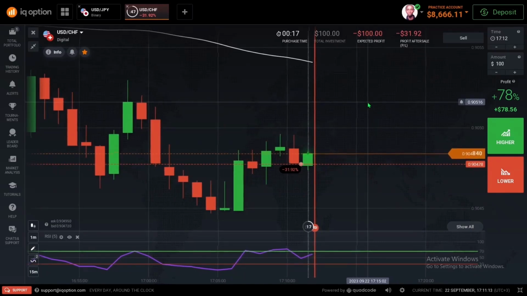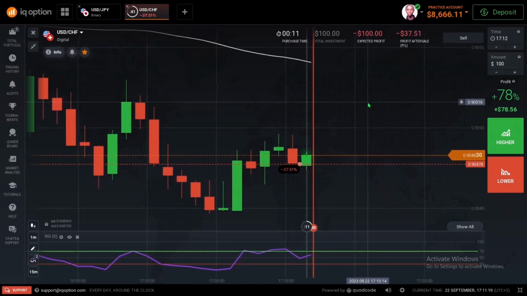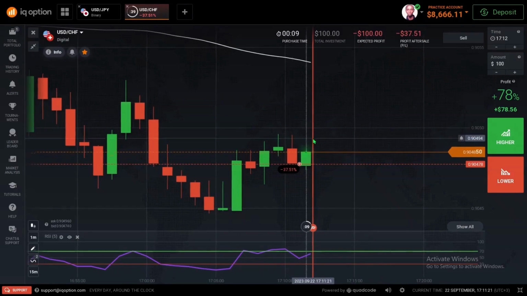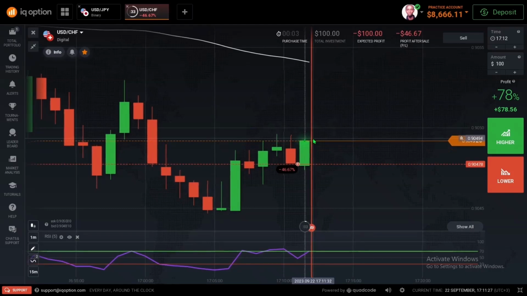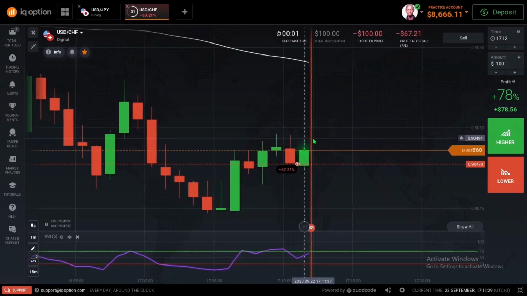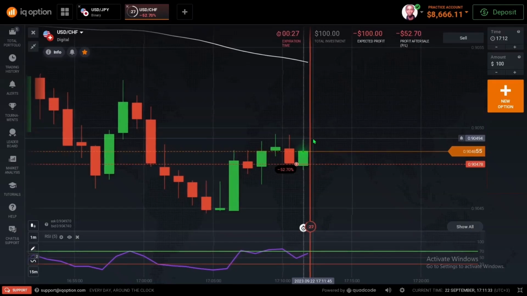I am going to perform a test for this strategy on historical data. I will use IQ option charts for this test. I will also place a link in the description to a document showing when each potential trade was recorded and the result of the trade. Anyone can open a chart and verify the tests using the document. I will also briefly explain the results at the end of the video.